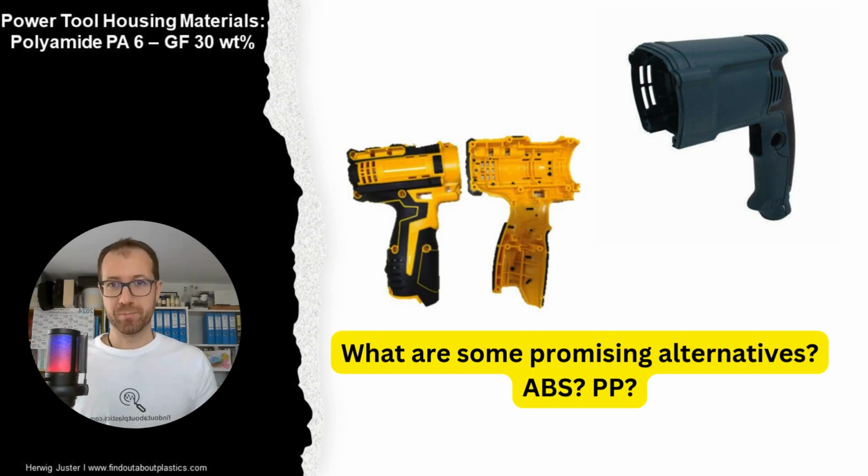So the established materials for power tools are mainly polyamides, in particular polyamide 6 with 30 weight per cent glass fiber and also with impact modifications. And those materials have been established, I would say, for over 20-25 years, and over time the polyamide also got better, the formulations and the compounding, so the quality of the parts improved over time.